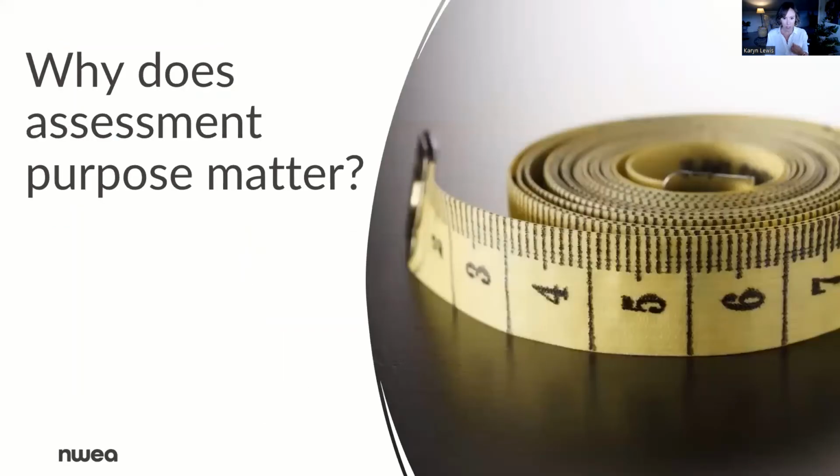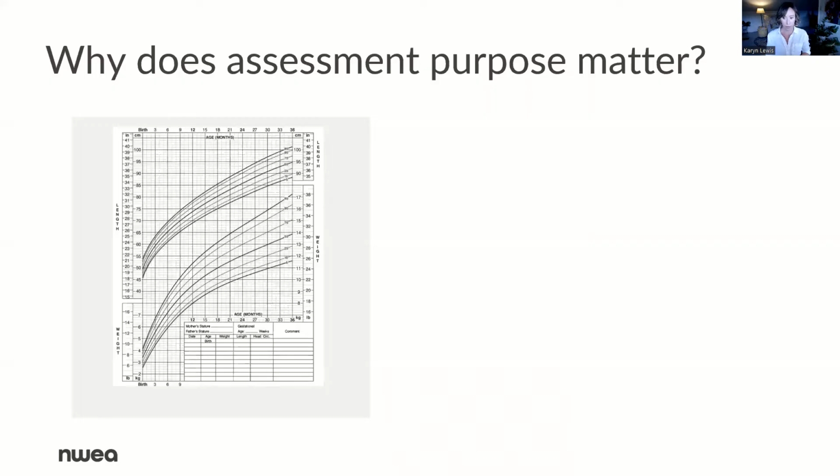And we need to start by talking about purpose because good assessment always begins with a clearly defined purpose. Purpose really is foundational for all aspects of the measurement process. It impacts how we collect data, how we interpret data, and how we can use data. To help make this a little bit more clear, I want to illustrate with an example. And so we're going to talk about what it means to measure height under different purposes.